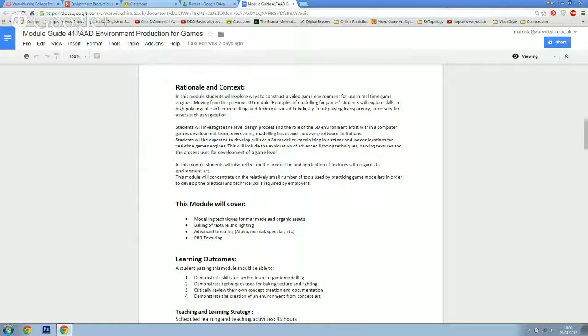So you're going to be expected to model, to develop skills as a 3D modeler, specializing in outdoor and indoor locations. So you might want to design somewhere that is literally a street view, or Piccadilly Circus, or Times Square in London. Obviously, there's a lot of buildings there and a lot of lights and things to worry about, so you might not want to go that big.